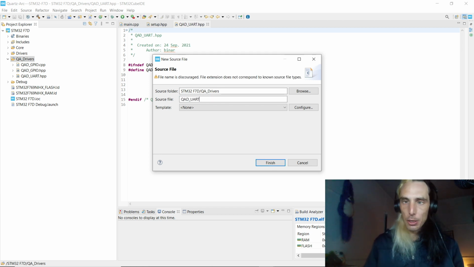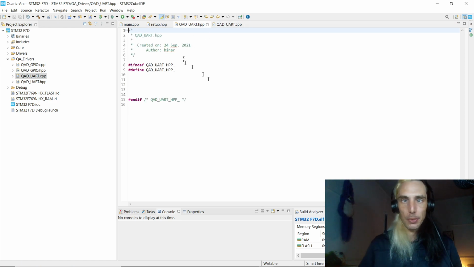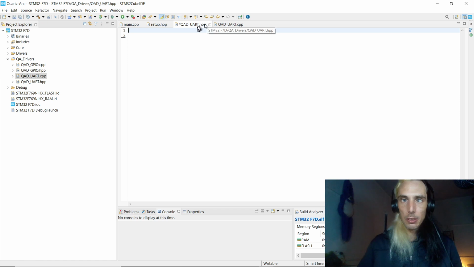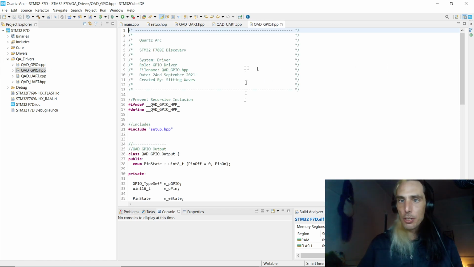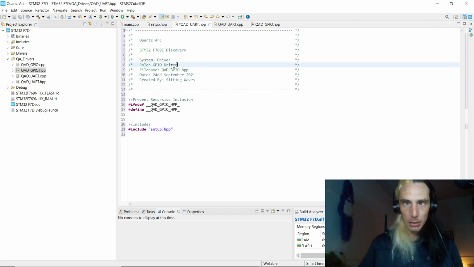So QAD UART.cpp, like so. Let's get rid of that template code. We don't want that in there. And then we might just copy and paste this bit from our GPIO file into here.